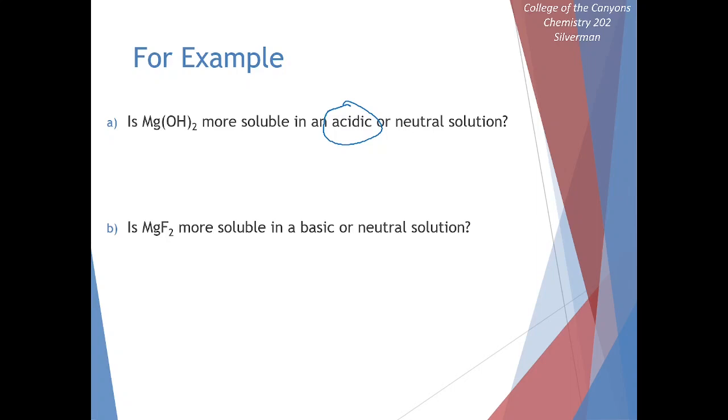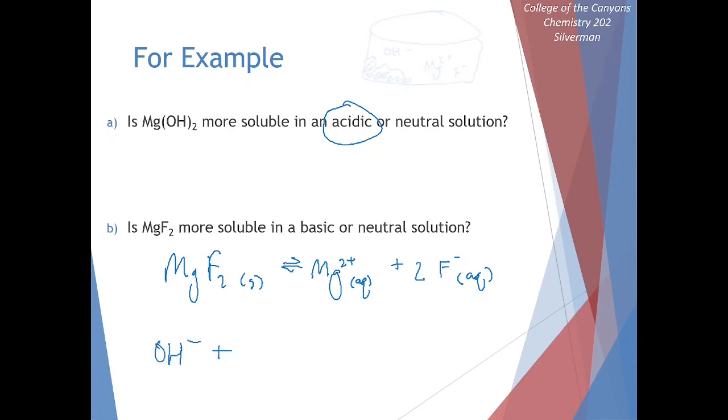Magnesium fluoride. Is this going to be more soluble in basic solutions or neutral solutions? Well, let's write out the reaction. If we add base, can we react with anything? If we imagine this beaker, we have a big pile of solid, we have a little bit of magnesium, a little bit of fluoride, and we've added some hydroxide. That hydroxide can react with our magnesium. It's not going to react with fluoride. Right? Hydroxide and fluoride are both bases, both negative, but maybe we could have this reaction with magnesium.